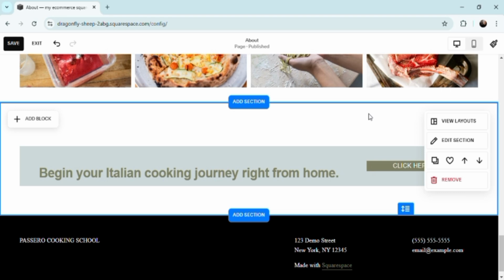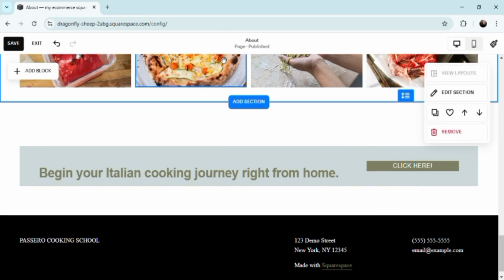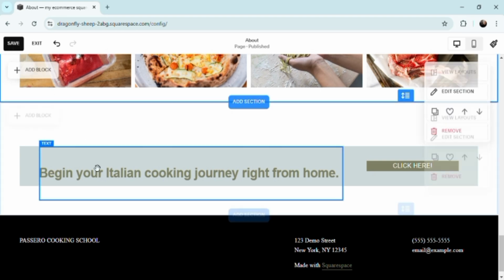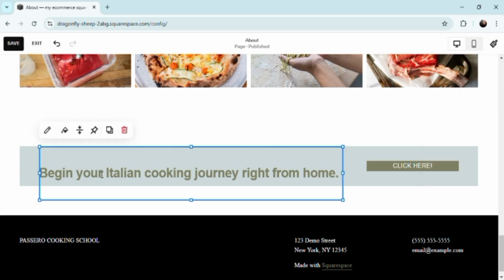So instead of click here, you could edit it to your liking. Begin your Italian cooking journey right from home, or you could just edit it, whatever, and click save to basically publish your website.